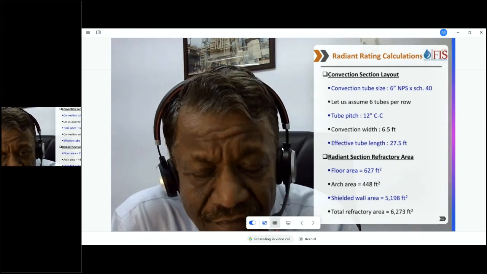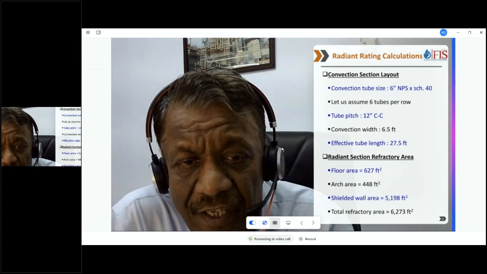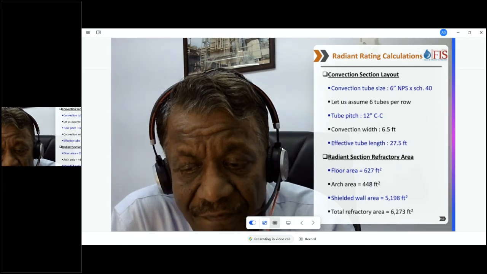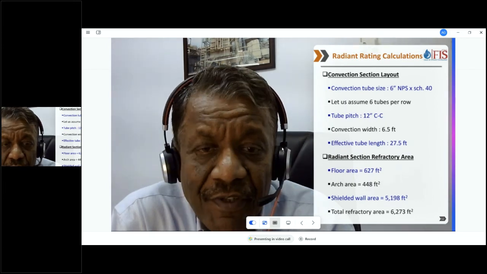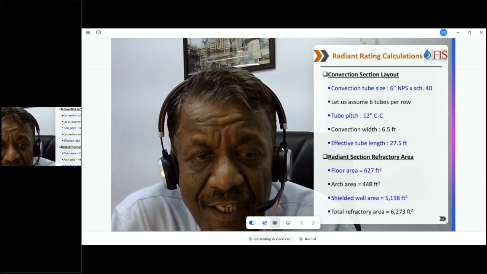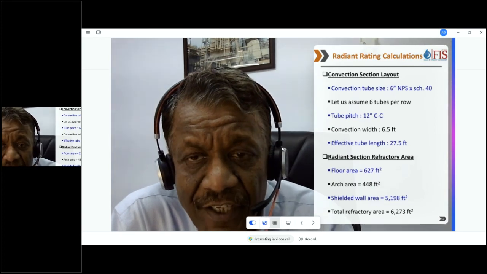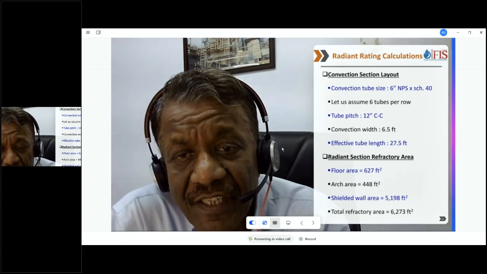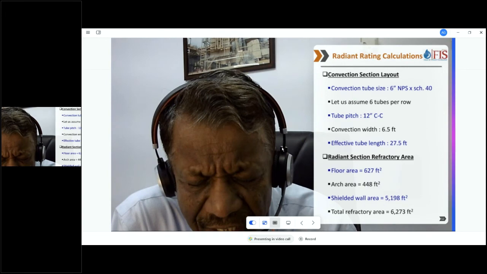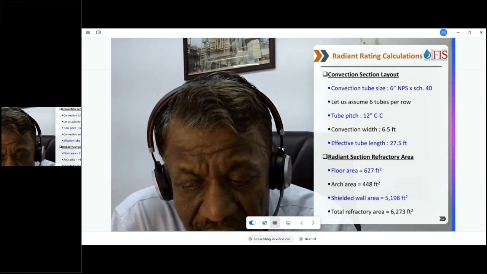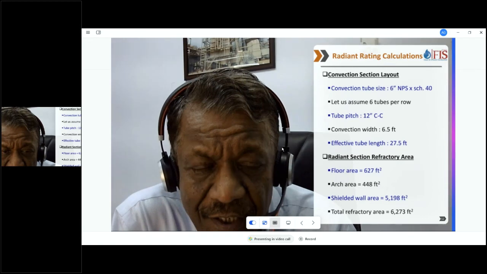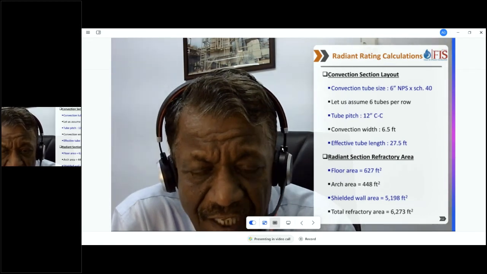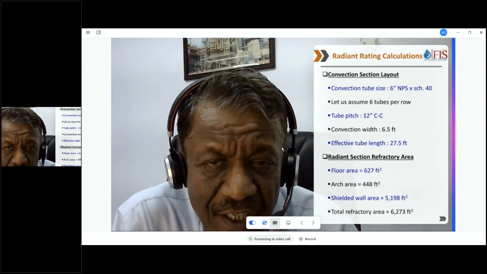And we have a very good technology for solving this bulging of tubes, which is inclined firing. In inclined firing, what we are doing is we are inclining the flames away from the tubes. And when we do that, it makes a very big difference and lowers the tube metal temperatures by about 100 to 150 degrees F. We have done this in two crude heaters, one at Valero, and that heater used to have shutdowns almost every year or so. And after we put new burners and inclined the burners, that heater has been running for more than 5 years.